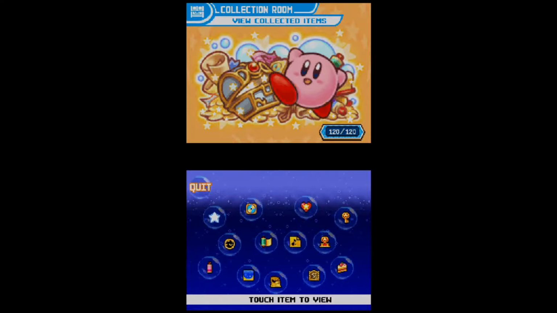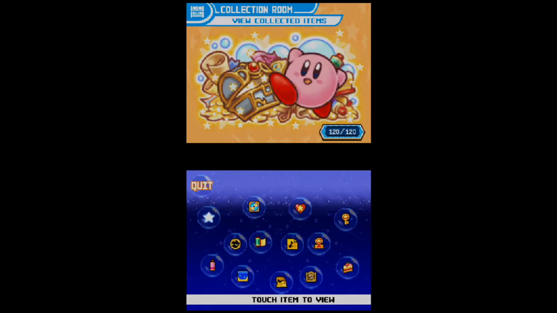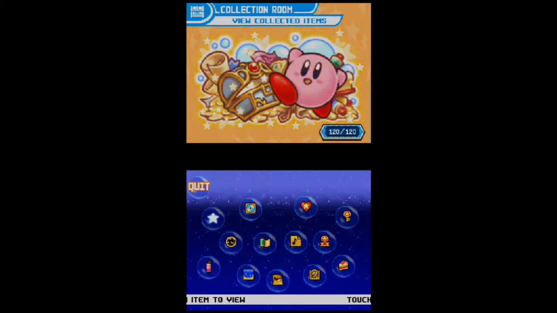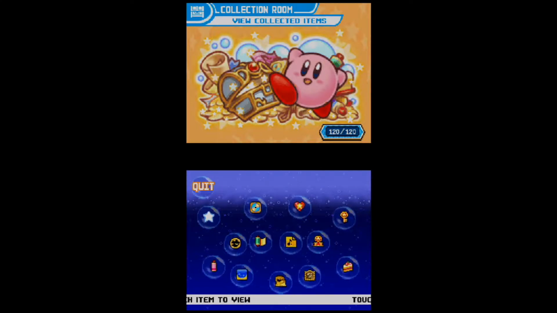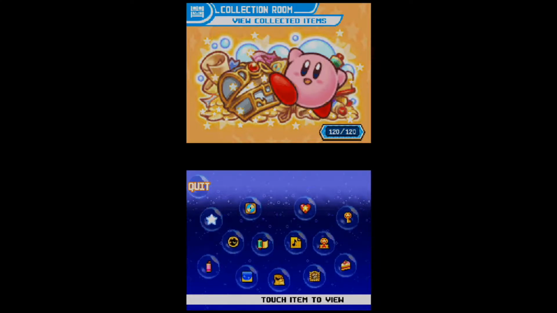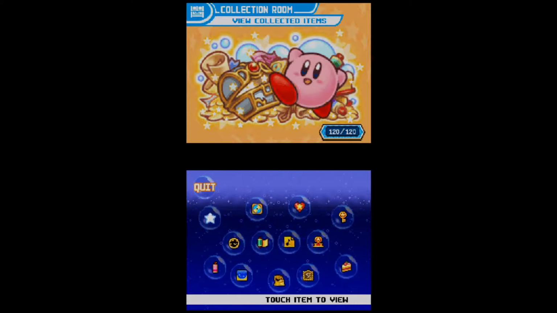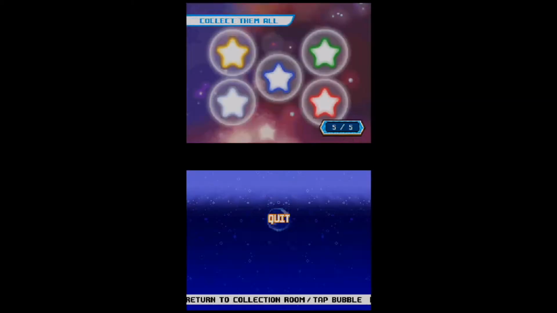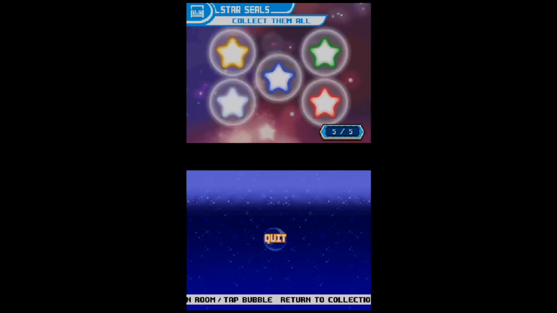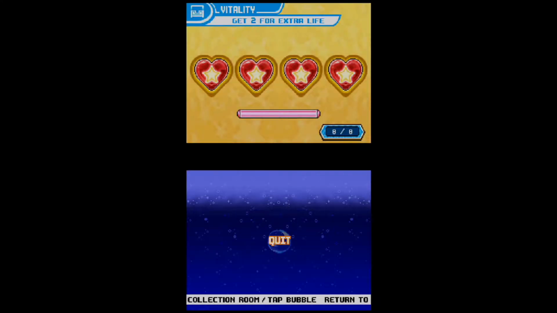As you expected, we have quite a number of things in the collection room. We've got Star Seals, which, as I've mentioned before, are mandatory to finish the main game. In order to get to World 7 and 8, you must collect all 5 of those Star Seals before you reach World 7, because if you're missing one, you have to backtrack and find another one of those Star Seals.